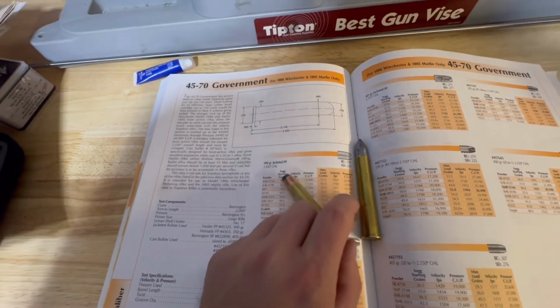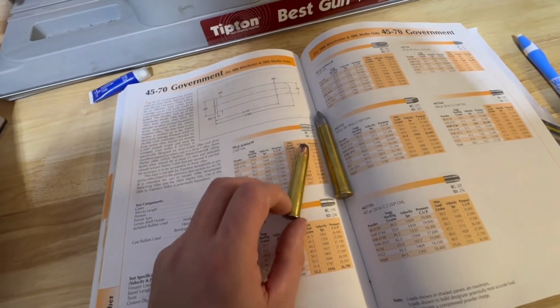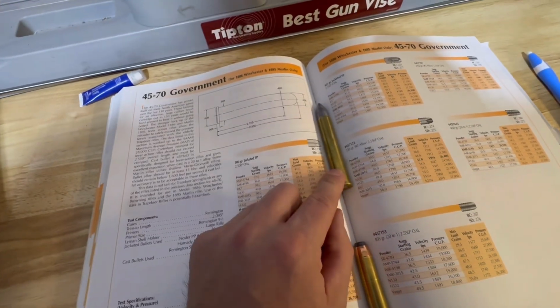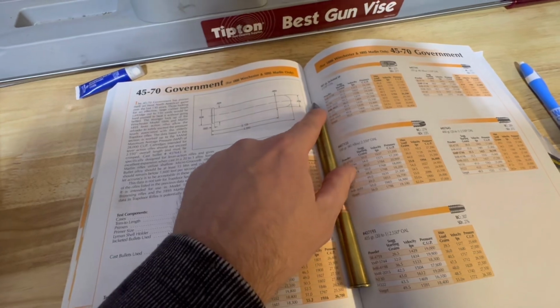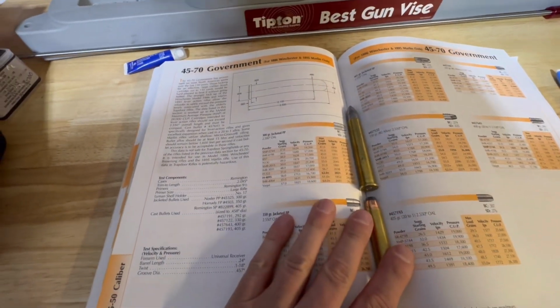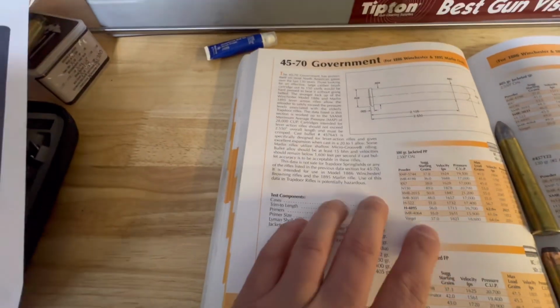The 45 Government, obviously, is a little smaller. It's roughly about 82 grains of case capacity, where this holds 90. This is a 400 grain bullet, and this is actually a 505 grain bullet, lead cast. But let's start with the 45 Government, and then we'll talk about velocities and everything like that.